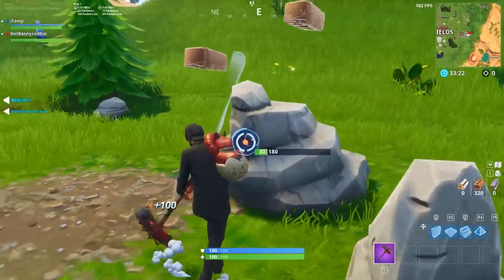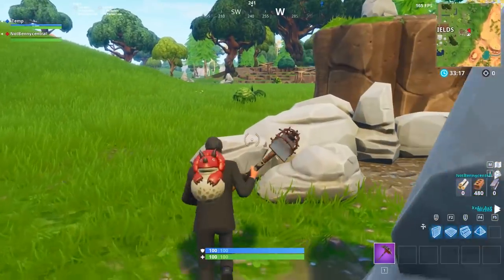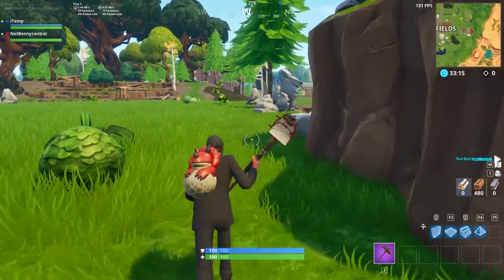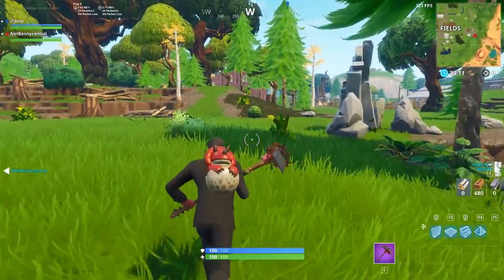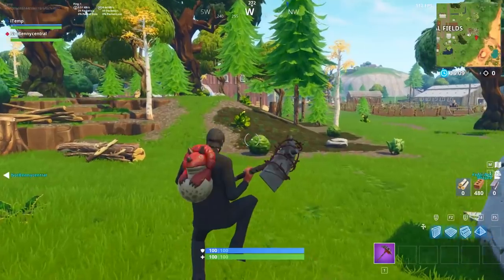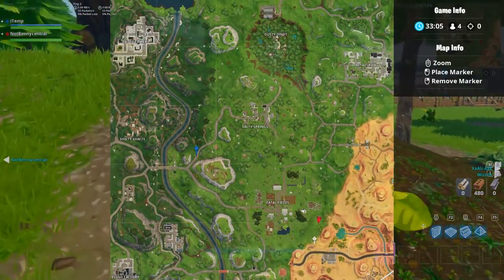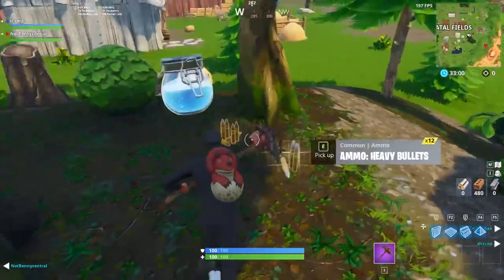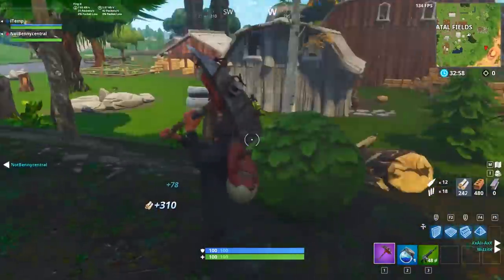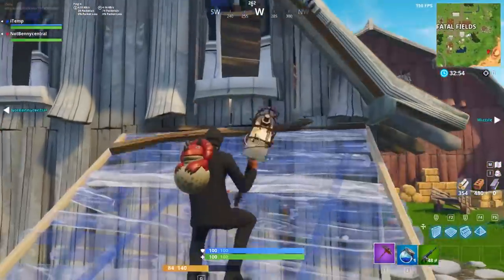Is there any way to like get metal around here? Because you want to try and get the llama in metal. I'm going to Fatal Fields here. I don't think there's anything here. Fatal Fields, there's only the silo that's got metal. That's true. Like, is there anywhere nearby at all? Like, Dusty Divot, that's quite maybe if you go a little bit south to the car place. Yeah, no, I'm going towards Lucky Landing now. I've just seen a care package as well, so get a bit of loot off there.